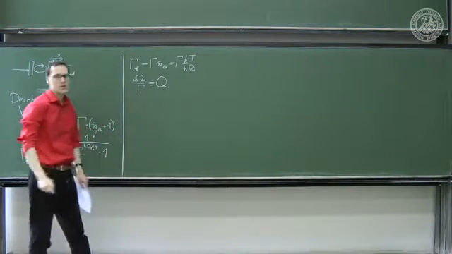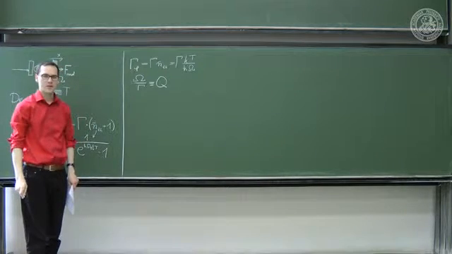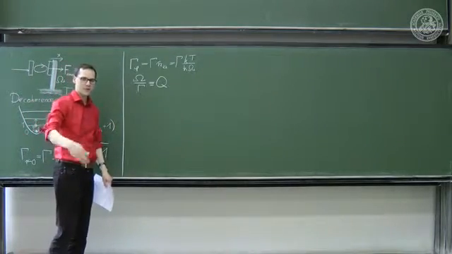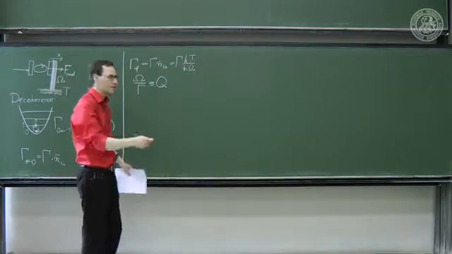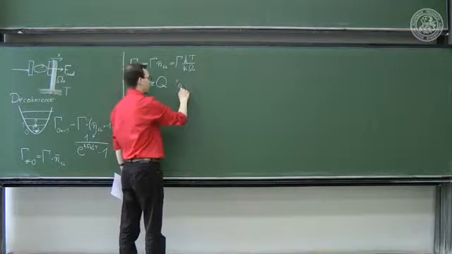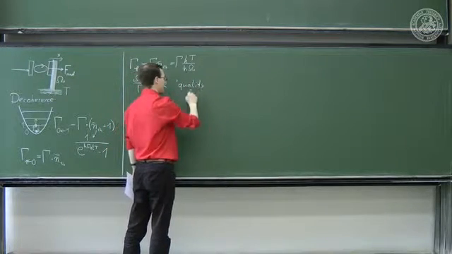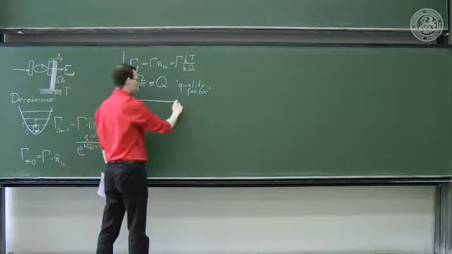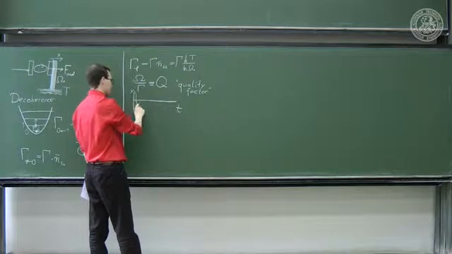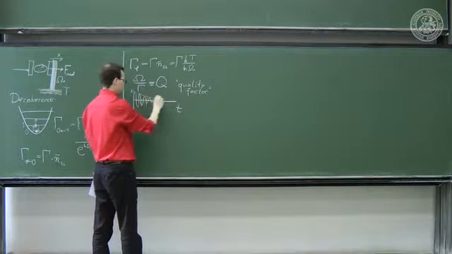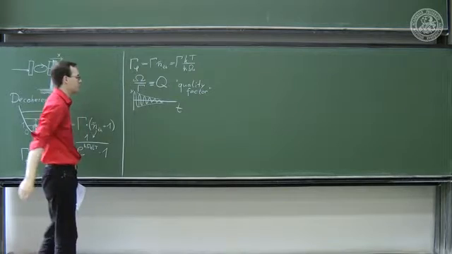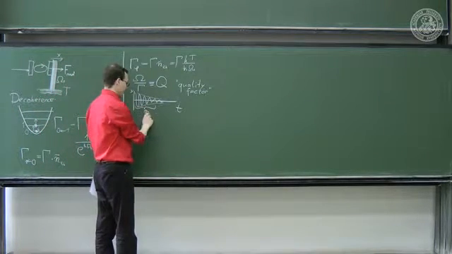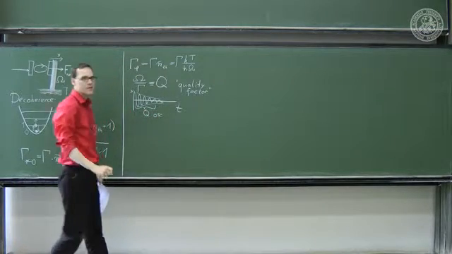This is what people call the quality factor of the mechanical oscillations. And it's somehow the number of oscillations you do before your energy is decayed to 1 over E. So the picture you should have in mind, even in the classical case, is you have these decaying oscillations due to the finite damping rate, and then there are Q oscillations.